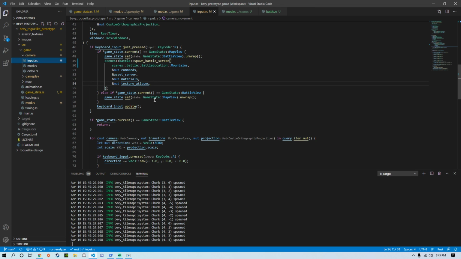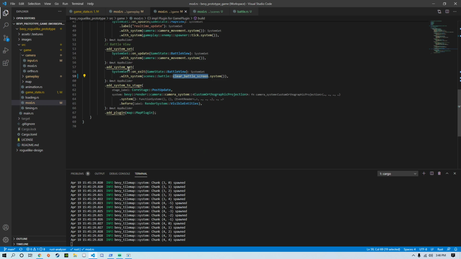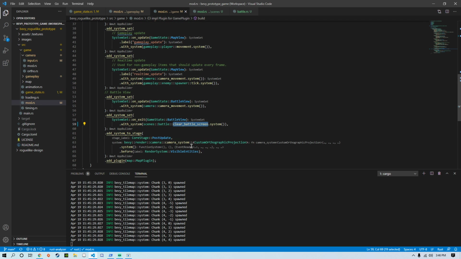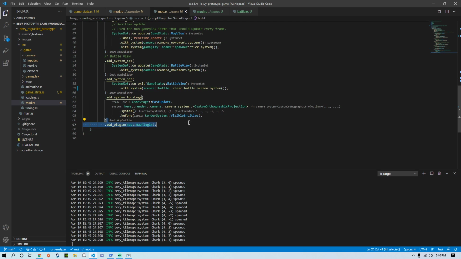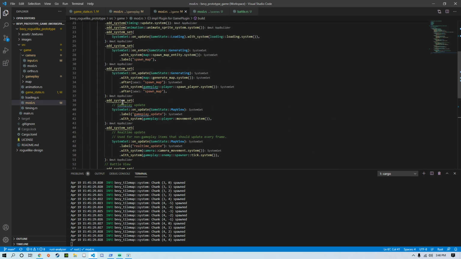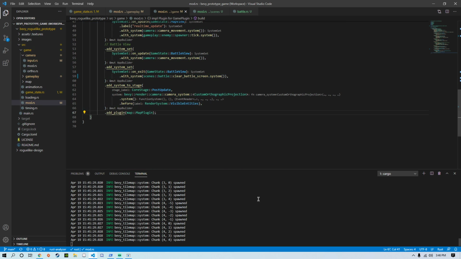So instead, one thing we could do is move this to its own system. How do we want to do this? I think we'll just keep it like this for right now. But I think we could do an on enter, like setup battle scene. But we'll have to still save some data about the battle ahead of time when you run into something on the map view.